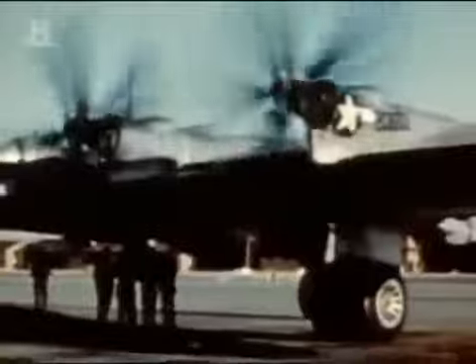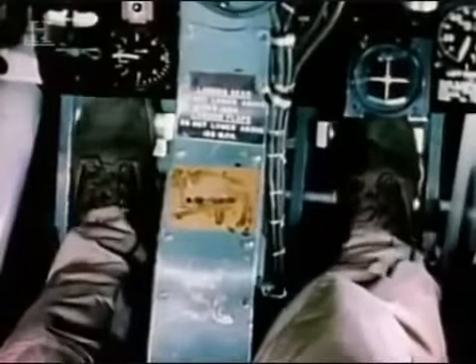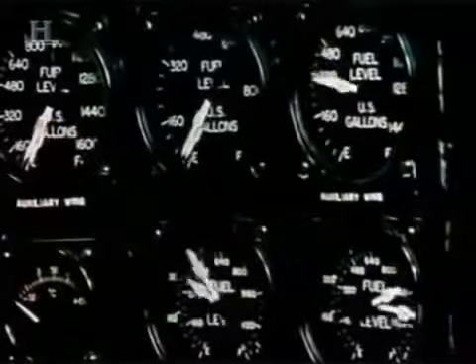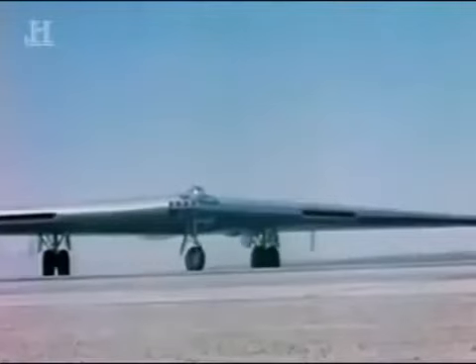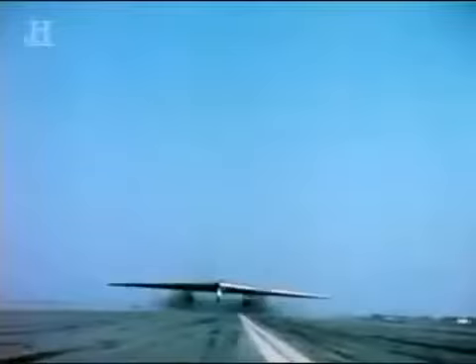This was where Northrop's vision really started to take shape, because the XB-35 had a wingspan of about 60 meters — a big airplane even by today's standards. Its problem was that whilst its top speed was about 400 miles an hour, its speed in long-range cruise was only 185 miles an hour. Northrop met this challenge when in 1947 he introduced his new YB-49, powered by eight Allison jet engines. This 172-feet wingspan Goliath was capable of flying at over 500 miles per hour at a ceiling of 40,000 feet.